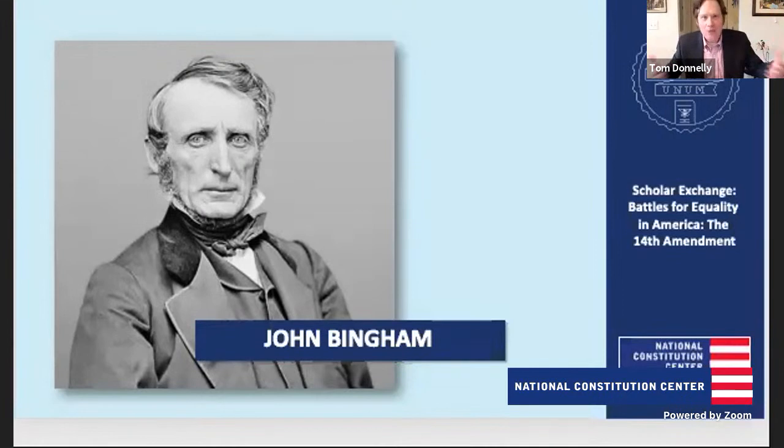And so what happens is Congress passes this amendment in 1866, sends it along to the states for ratification, and we have this amazing moment. We have an election in 1866 for members of Congress, and we have President Andrew Johnson out there arguing, do not ratify the 14th Amendment, I oppose this, and elect people who support me. And then you have John Bingham and his fellow Republicans saying the 14th Amendment is essential to America's future. And there's this great line that he has while he's out there on the campaign trail that I'd like to read. This was, in many ways, this framer's vision of what the 14th Amendment would do when it came to equality.